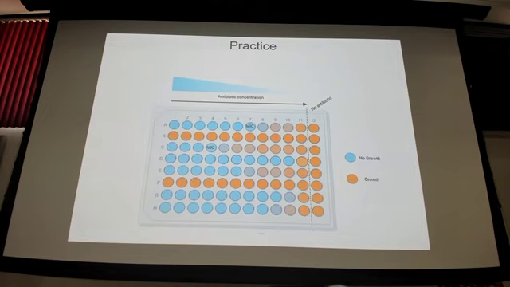Okay, I've got a mock-up of a plate. This is set up so it's reading from right to left. Not trying to be difficult, but it's just the way the plate is set up. So on column 12 over on the right there's no antibiotics. The antibiotic concentration gradient is going from greatest on the left to least on the right, where there's no antibiotic at all in column 12.